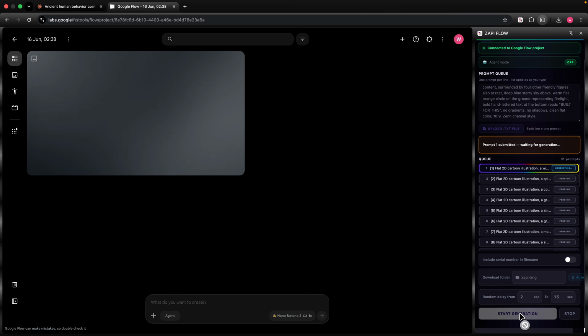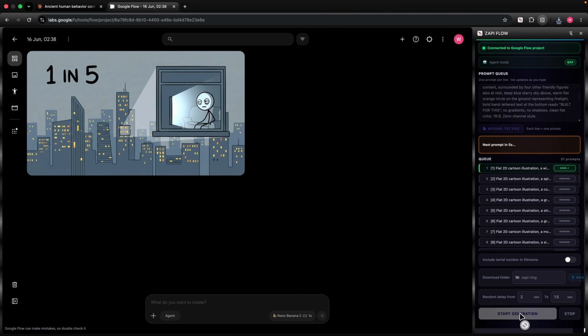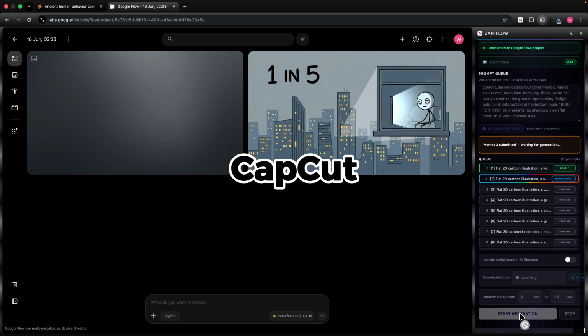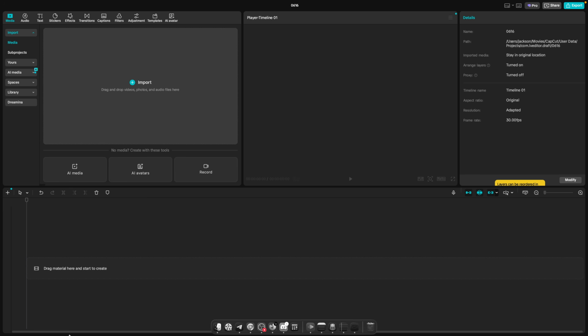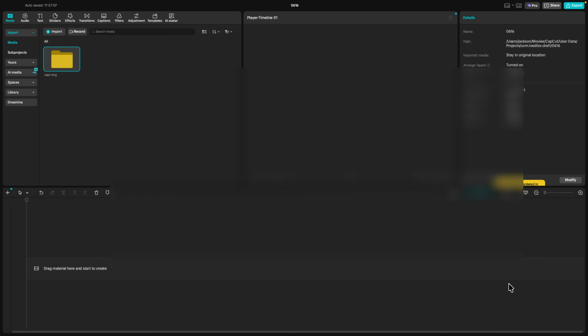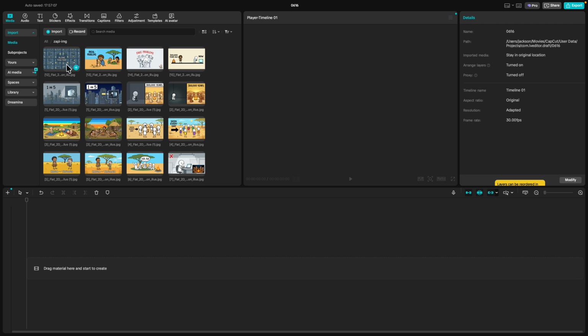Now, once you've covered the image creation process and generated your voiceover, the next thing you need is an editing software. For this one, I'm going to use CapCut since it's very beginner friendly. What you've got to do now is import all the assets you're working with. For me, I like to store all my assets in a single folder and then import the entire folder into CapCut.